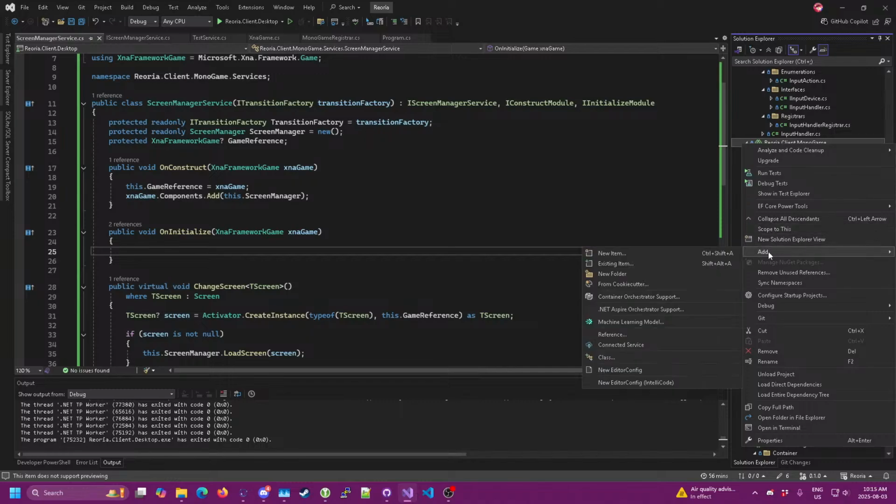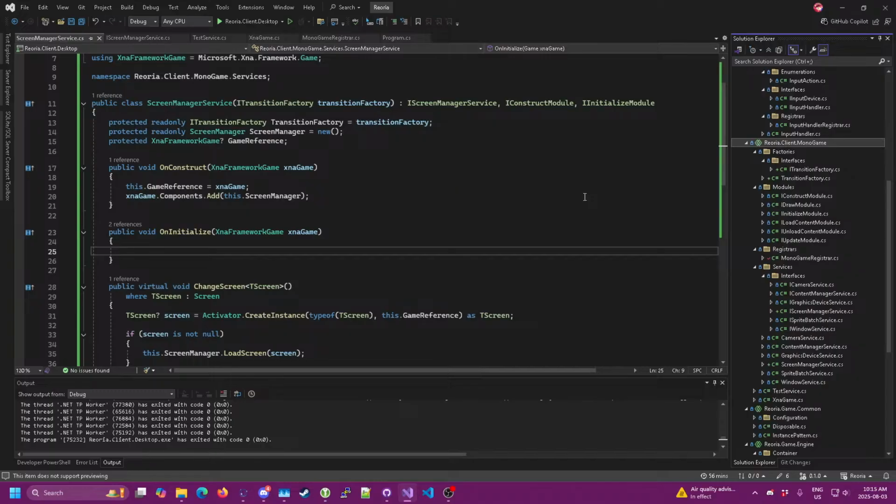Let's add... You know what, I can actually make the screen into a screen factory. Just give me a second, I'll do that in a minute. Let me just do what I was going to do.